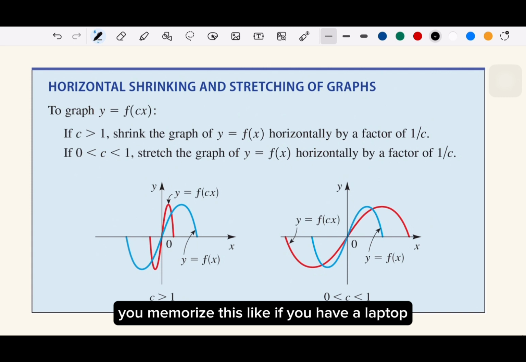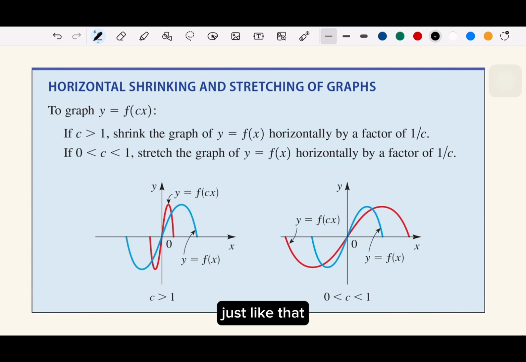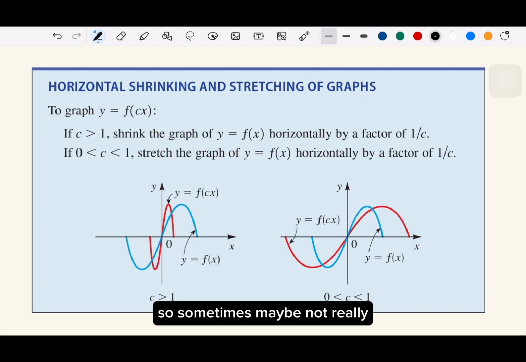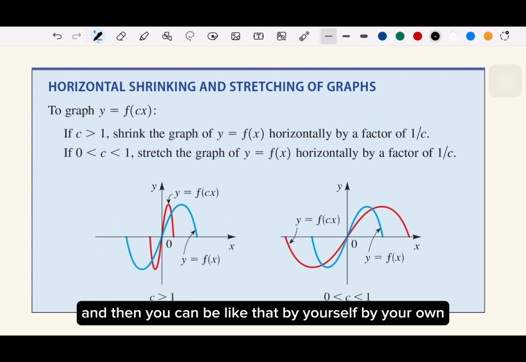It's like if you have a laptop, sometimes you don't want to save some files because it makes your storage full, right? Yeah, it's like that. So maybe for the fundamental concepts, you need to make them like RAM that should be easy to access and quick to shift in your brain. So when you need it, you can pick it up easily, and then you can derive that by yourself.